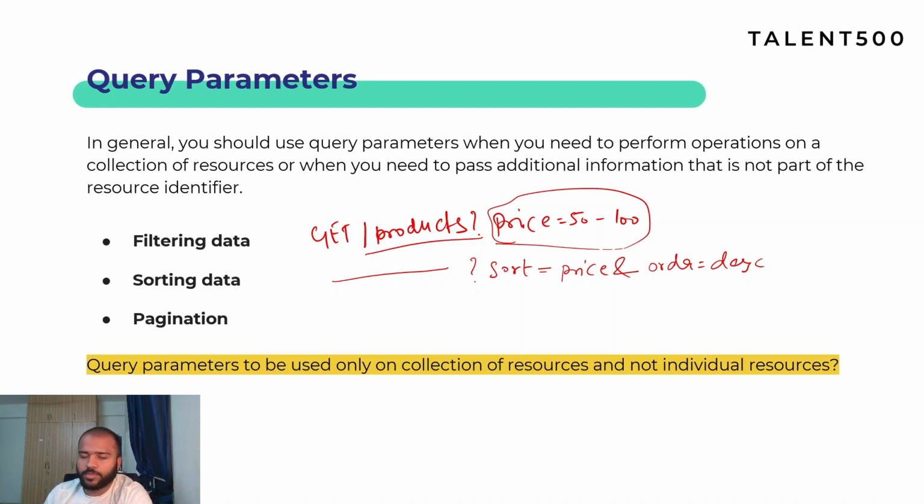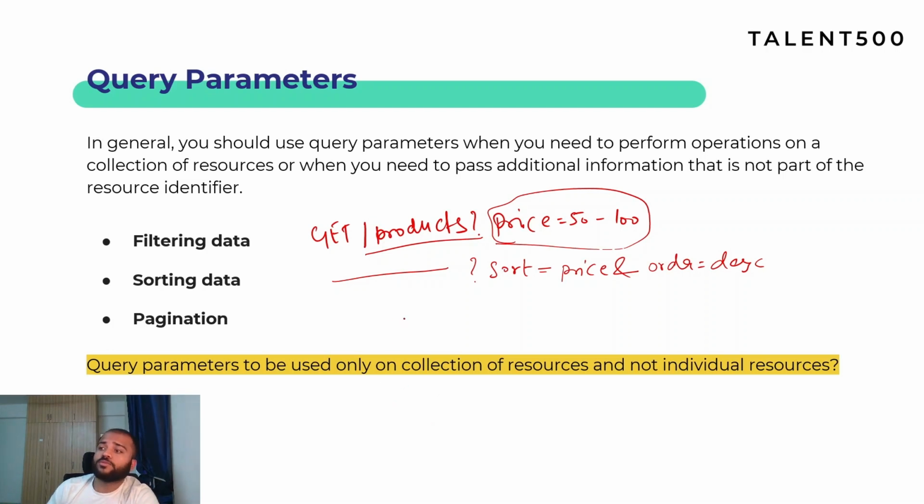Okay, so the next thing is pagination. As there are thousands of inventory resources in an e-commerce website, right? But you don't want to show the entire resource list to the user in the first go. You first want to show a few resources, and if users have scrolled through all those resources, you want to show the next set of resources. So for that we use pagination.